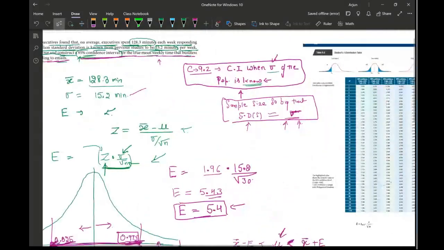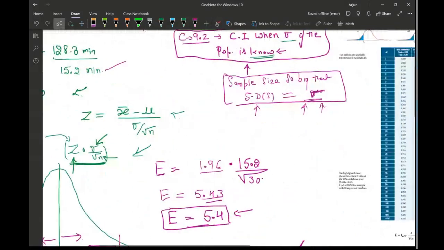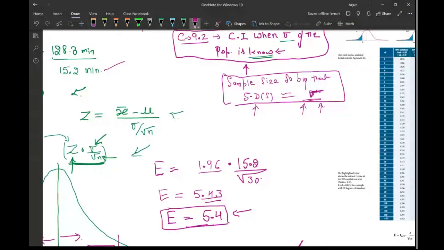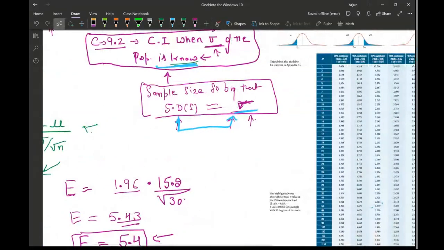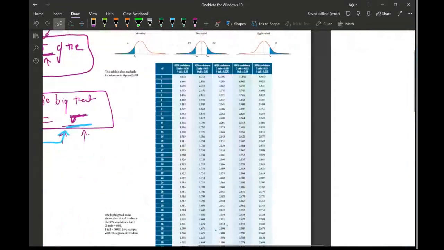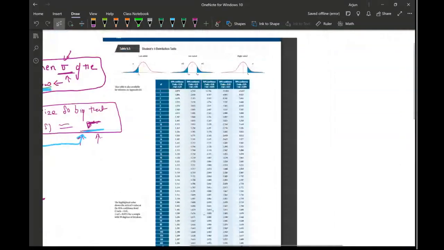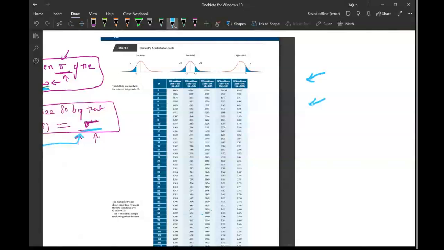So hopefully you were able to understand how you're going to solve these questions. Now the next question that will come to your mind: what if the standard deviation of the population is not given to you, and on top of that, what if the standard deviation of the sample is not the same as the standard deviation of the population? If these two assumptions are not there, then what are you going to do? To solve the question, we will move to another distribution called the t distribution, and about that distribution we're going to learn in the next video.